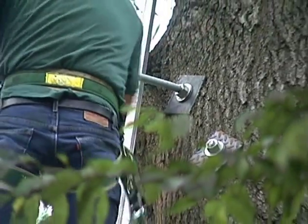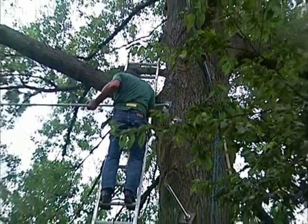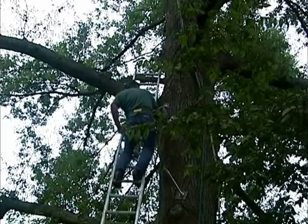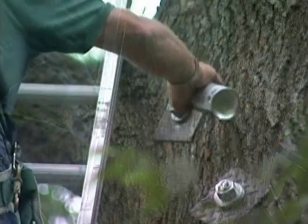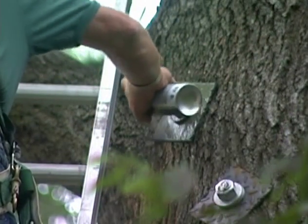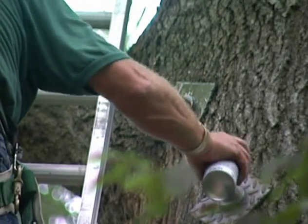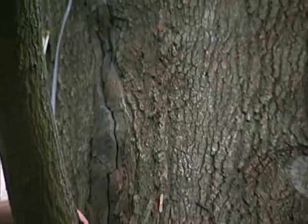We got to save our family tree. It's such a big part of our history. What a nostalgic sight to see. We got to save our family tree.